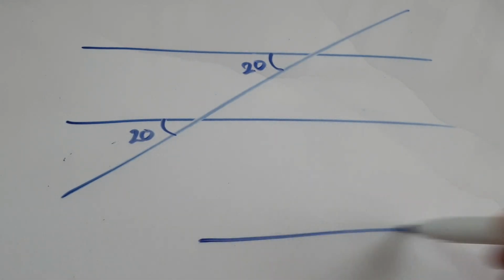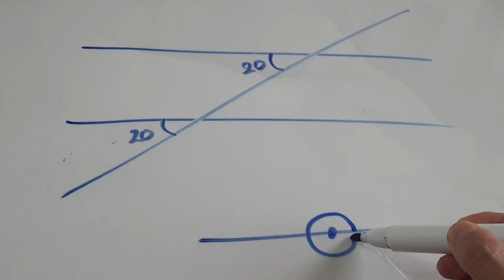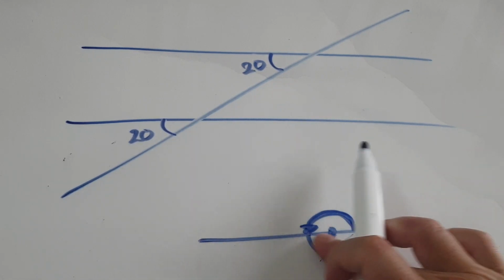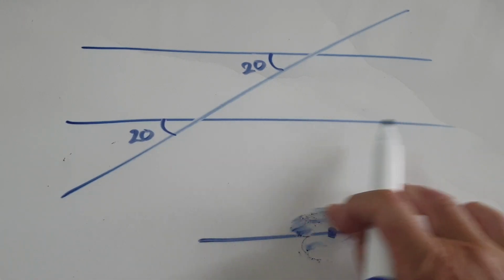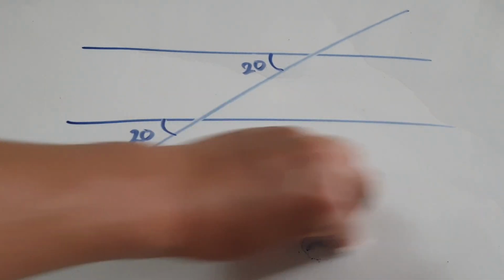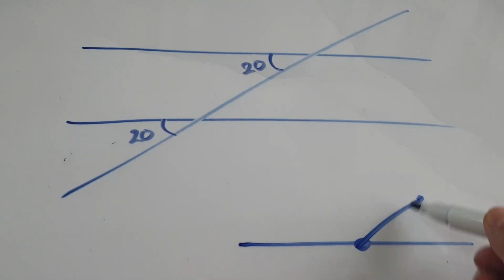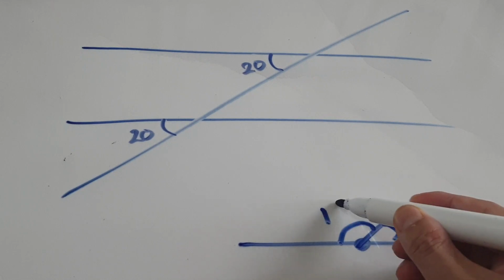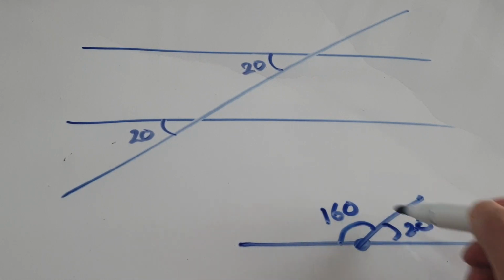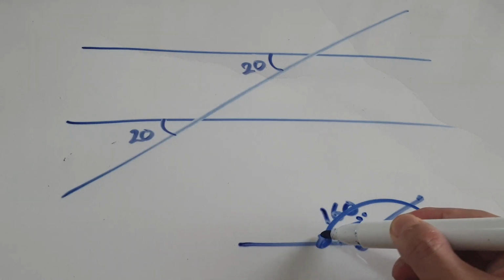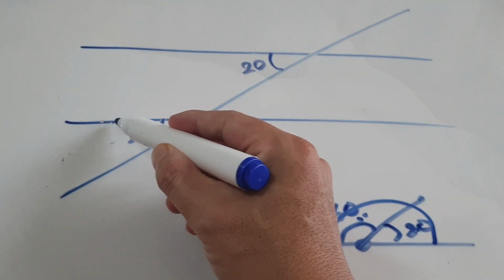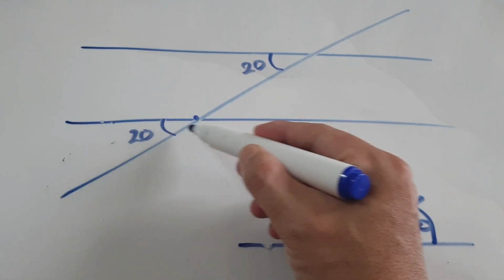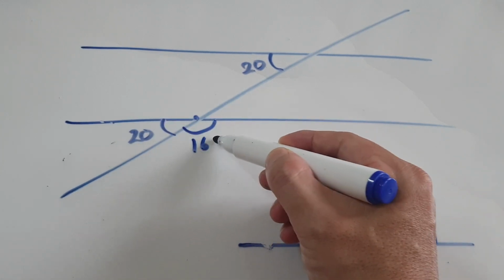So we know that all the way around here is 360 degrees. Well, halfway around would be 180. Now, if this angle here is, let's say, 20 degrees, then this angle must be 160, because these two added together must come up to 180. So here you've got a flat line, a straight line. So if this is 20, then this must be 160.